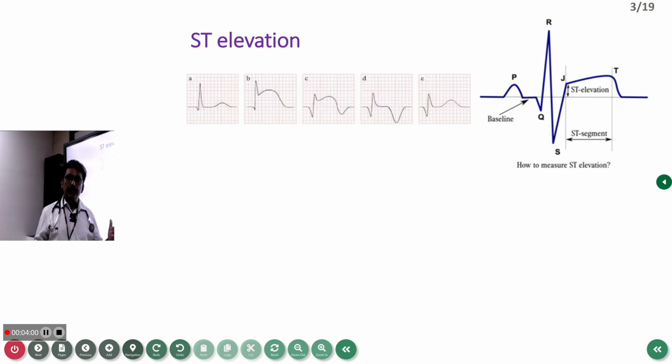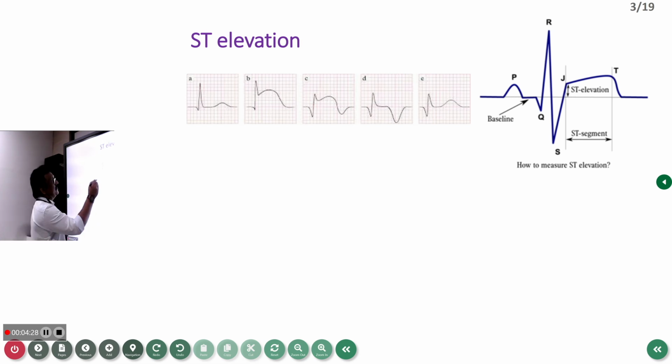Pain may or may not be there sometimes, because in diabetic patients you don't get chest pain, but a patient can have myocardial infarction. But ECG changes are there in most of the conditions, and cardiac enzymes will be elevated in myocardial infarction. If the cardiac enzymes are normal and there is ST elevation or ST depression, it can be something else, but that also indicates myocardial ischemia.